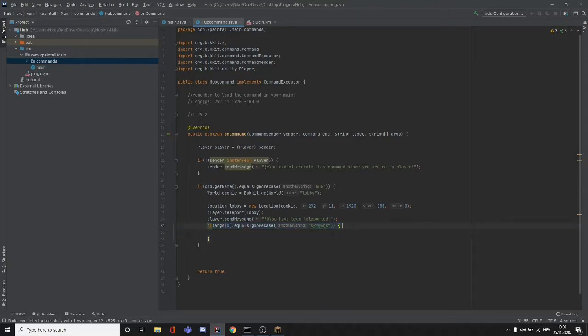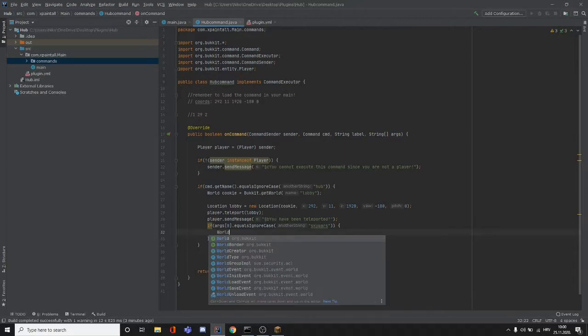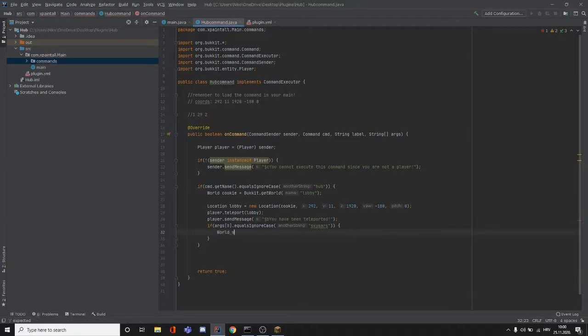So basically, what we're doing here, if the argument after the hub is Skywars, then we want to execute this code. So now we gotta do everything we did in the past. World sky is equal to Bukkit.getWorld, and inside you want to get your world's name, and in my case it's Skywars.